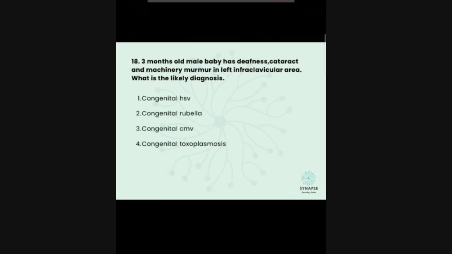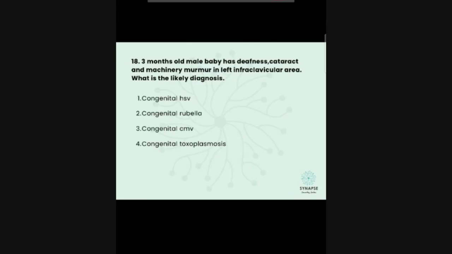In congenital rubella, there is deafness, cataract, and PDA as the cardiac finding. Regarding deafness, sensory neural hearing loss is very common. Similarly in rubella, if the mother gets the infection in the first trimester, the chance of the child having congenital rubella syndrome is highly likely. If the mother gets infected around 16 weeks, mostly it will be only sensory neural hearing loss. Other major abnormalities like cataract and PDA will not be that common. If the mother is affected in the late trimesters, the probability of the child getting congenital rubella syndrome will decrease. So in the first trimester the risk of congenital rubella syndrome is high.